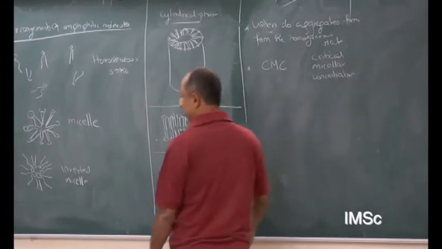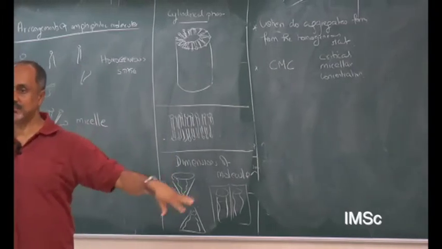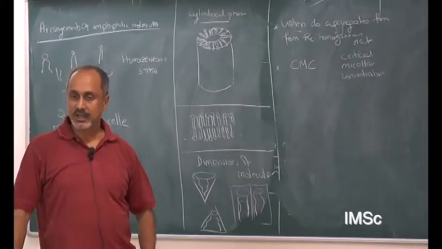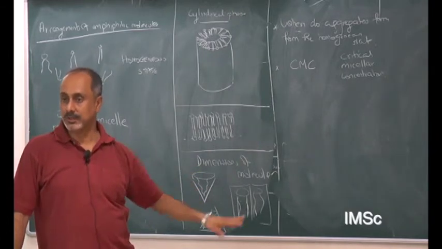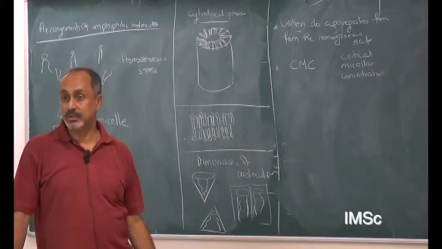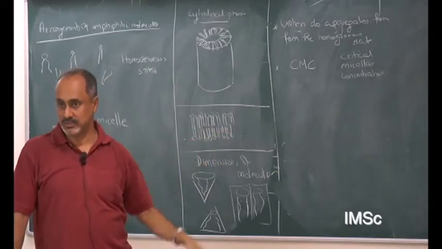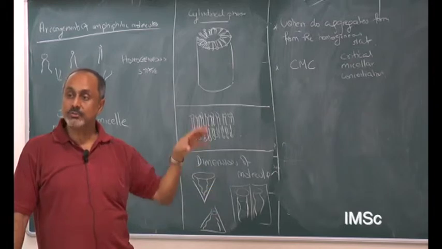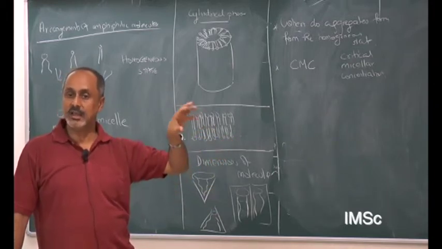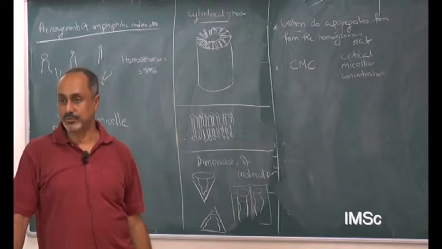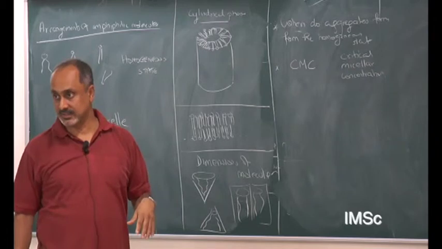So what this means is the following. I take a solution, I put in some low density of amphiphilic molecules. If the density is low enough, they all remain independent of each other and floating around. And you expect this because the entropy is much more if you allow them to float around and not communicate much to each other. In order to force them to form some structure, you must basically make it energetically favorable for it to do so. There must be some energy gain from doing so, from forming some sort of ordered structure.